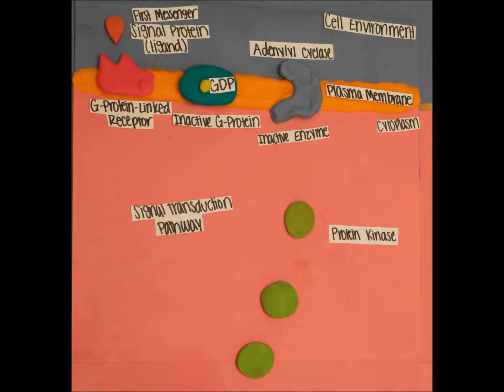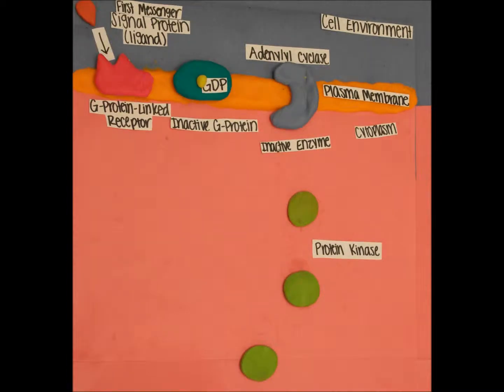A signal transduction pathway is a series of steps through which a signal received on a cell's surface is converted into a specific cellular response. One type of membrane receptor is the G-protein coupled receptor embedded in the plasma membrane. It acts as an on-off molecular switch depending on whether GDP or GTP is attached to the G protein. When GDP is attached to the G protein, it's inactive, but when GTP is attached, the protein becomes active.